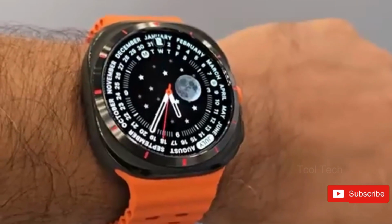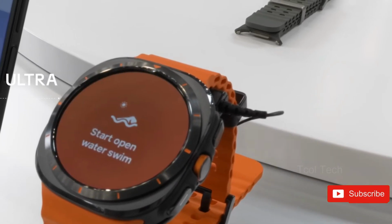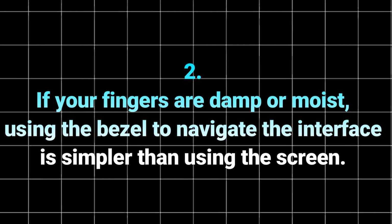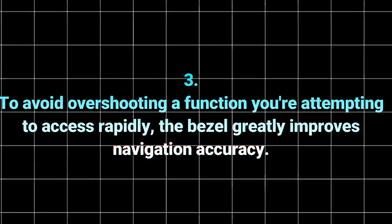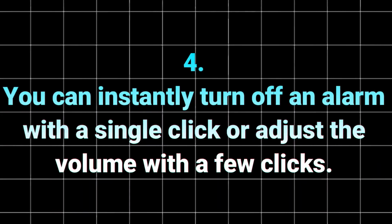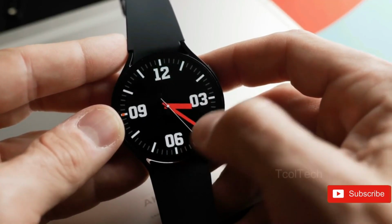The Galaxy Watch is very useful in addition to having a bezel that gives it a more vintage watch appearance than a smartwatch. Some of my favorite aspects about it are as follows. 1. The screen is shielded from scratches by the raised bezel. 2. If your fingers are damp or moist, using the bezel to navigate the interface is simpler than using the screen. 3. To avoid overshooting a function you're attempting to access rapidly, the bezel greatly improves navigation accuracy. 4. You can instantly turn off an alarm with a single click or adjust the volume with a few clicks. It's a very fulfilling fidget toy even if you never use it for any of these activities.